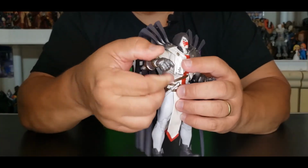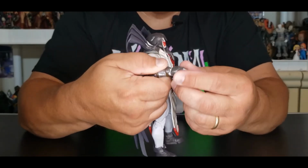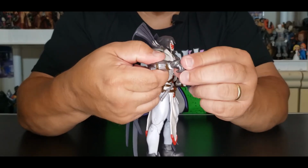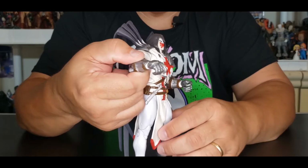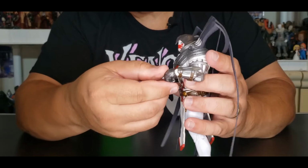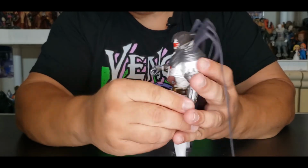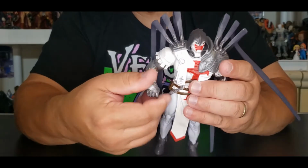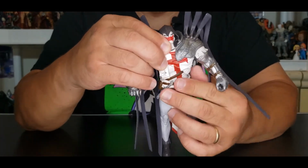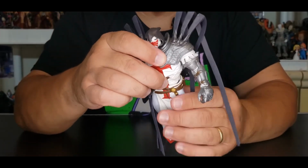And then the gloves on this guy are super nice. I absolutely love them. Let's see, which way do I have to get them? There you go. You got to find its joint, that hinge, so that we can get it to move. Super nice. And then let's see this one. Yeah, same with this one. Good movement. They spin around. You can do a lot of things with this guy. He's nice. Right below all this activity, he has a swivel right below the chest. I really like that a lot. And then he also has a swivel at the waist.